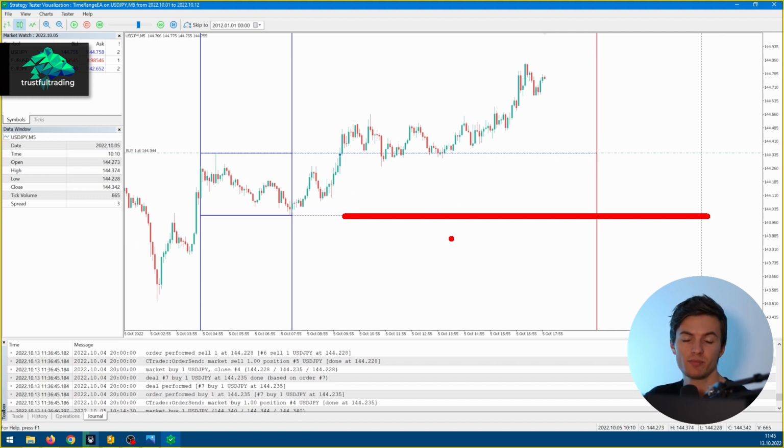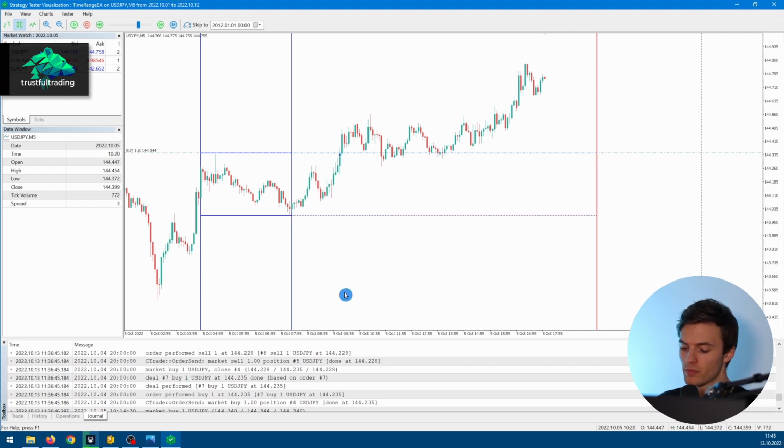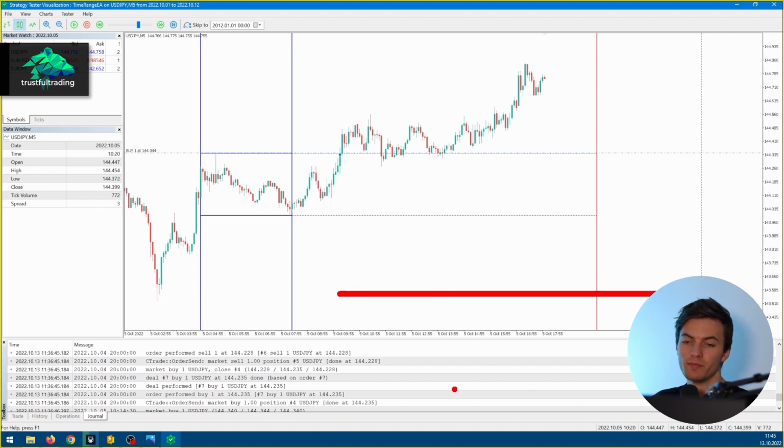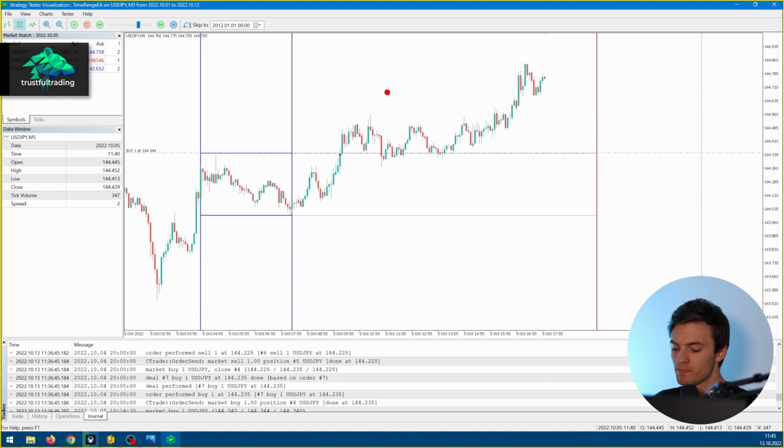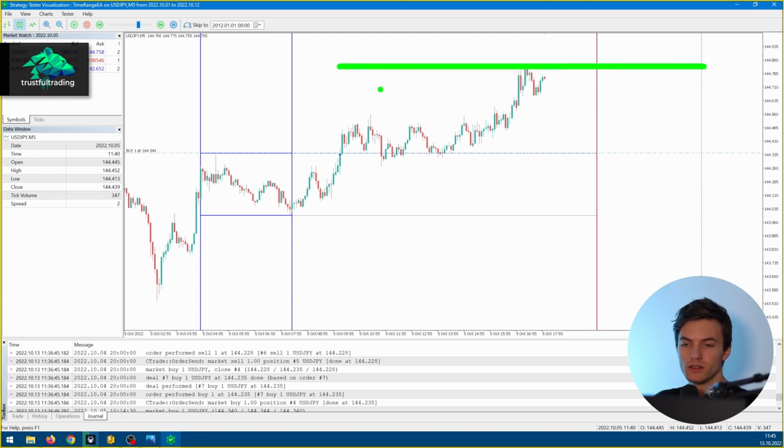If we enter, for example, 200% for the stop loss, it will be here. And the same goes for the take profit. If we enter 100% for the take profit, it will be here. So this is the same distance as our range.